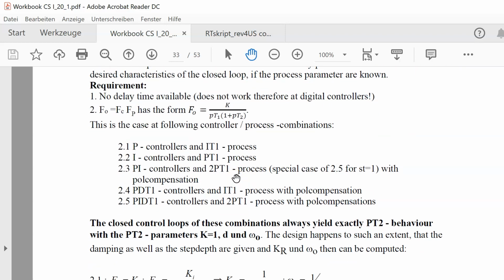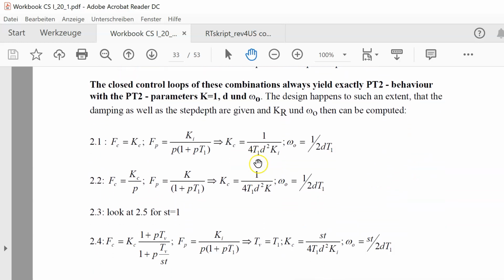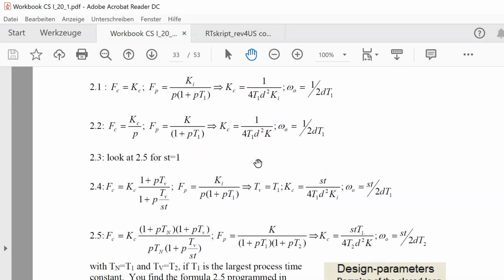We have just worked through line number 2.5, the combination of a PIDT1 with 2PT1. This also includes 2.3, a special case of 2.5 with step depth 1. So we have already shown 2.3, but 2.1, 2.2 and 2.4 are different combinations where you can do the same steps and read here the resulting equations.